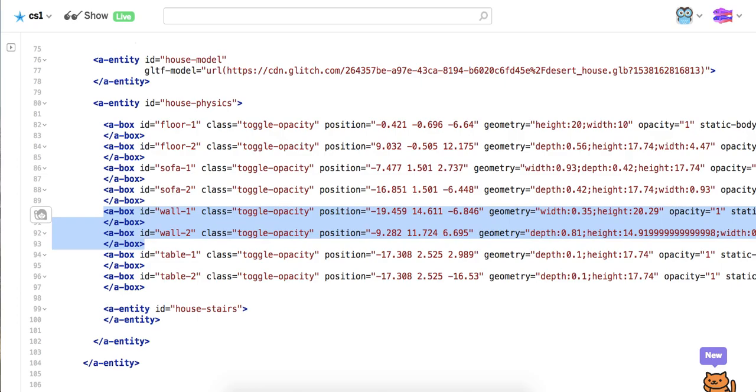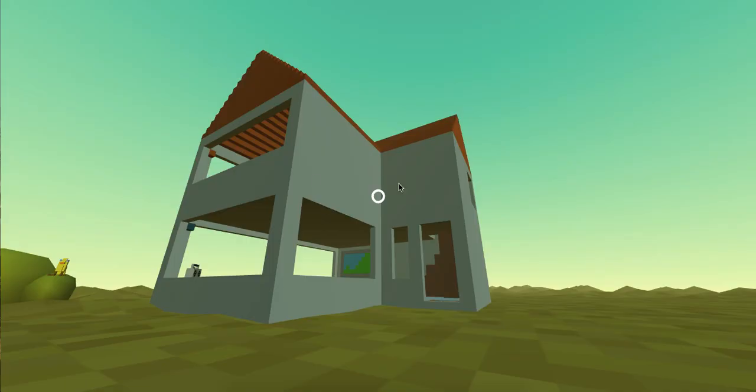So if we go into the game over here, what we can do first of all is to make the physics objects visible, which is what we need to be able to work with them properly. I've made or exposed a function that will turn them visible so we can see them. So how do we do that?